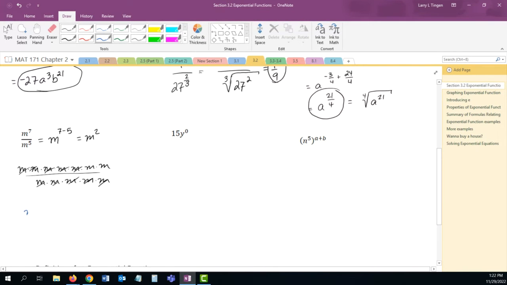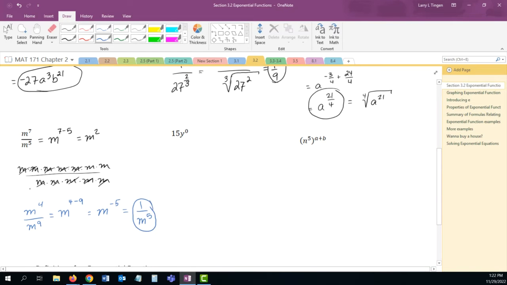Now, let's flip it, and let me show you what happens. Forget writing it out. M to the 4th divided by m to the 9th. Numerator has a smaller power than the denominator. That does not change how the math works. I'm dividing with the same base, so I subtract. The numerator's power goes first, the denominator's goes second, and I end up with 4 minus 9, which is -5. You typically don't leave answers with negative powers. So what does m to the -5 mean? It's 1 over m to the 5th.